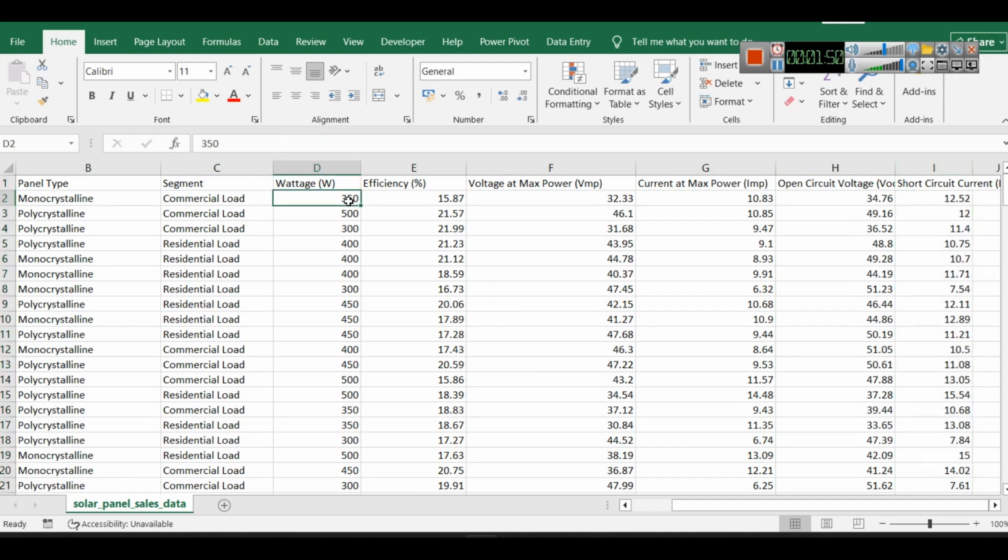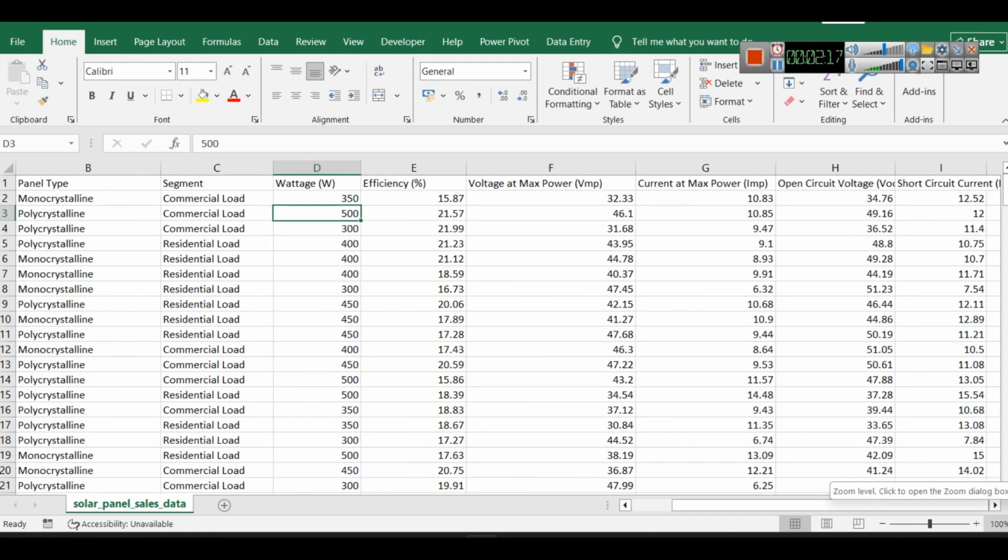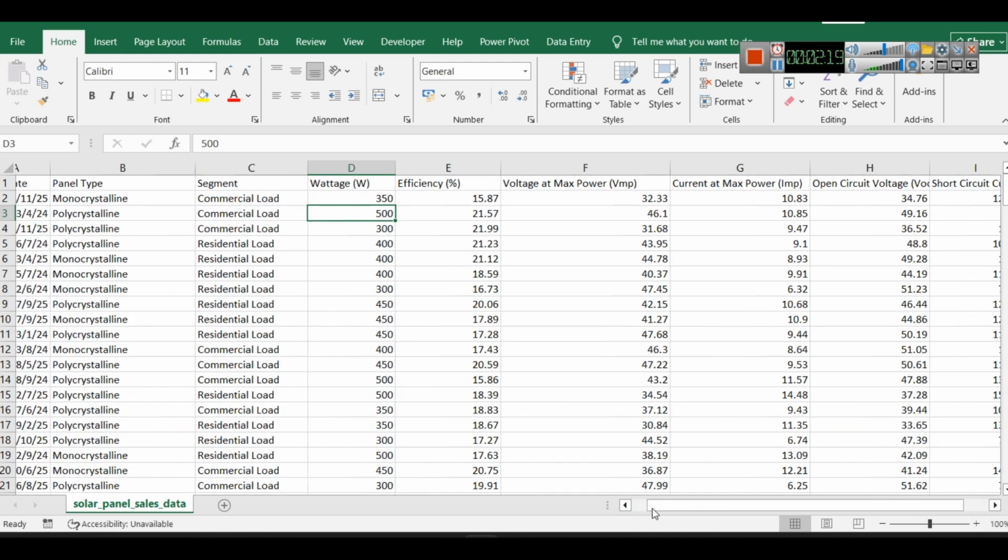So this is maximum wattage, and if you multiply 46 by 10.85, this multiplication may come close to 500. Okay, so these are rated voltage and currents. Open circuit and short circuit voltages and currents are given, or maybe more things like weight of panel, their dimensions, those types of things can be given.